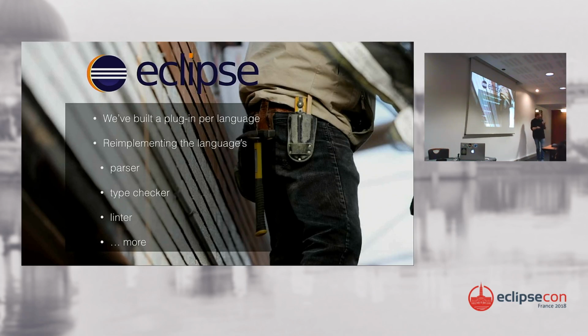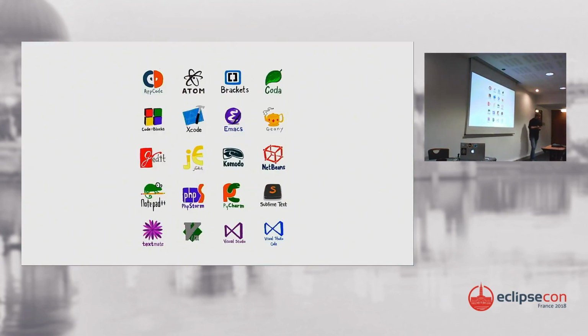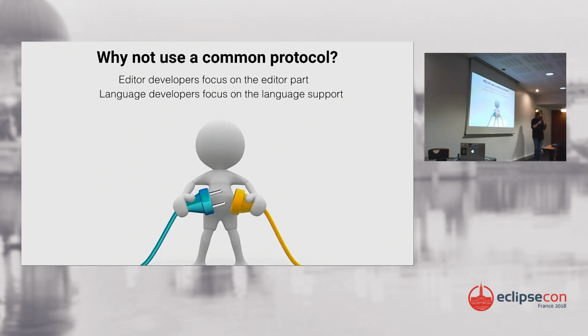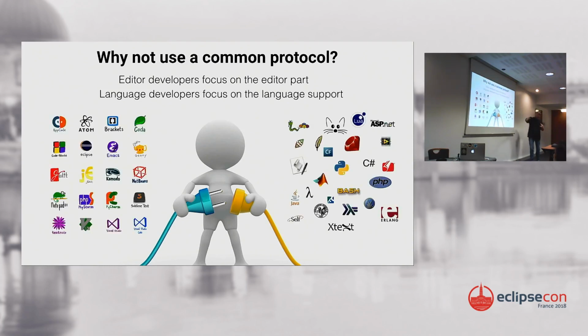So that kind of works, but if you look outside Eclipse, there are other editors as well, and they all did the same thing, more or less. And then we have a lot of re-implementations of the compilers, right? So the idea coming from the VS Code people, the same group, by the way, that also started the Eclipse IDE, is we put a common protocol in the middle, and then we have the IDEs and the languages on each side, and we just plug it together. And that's what the language server protocol is.